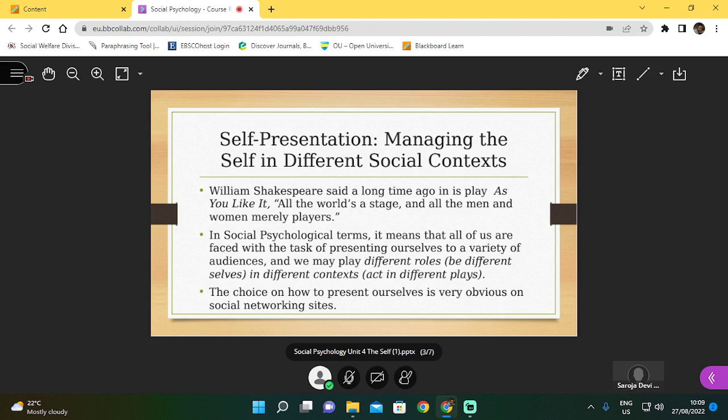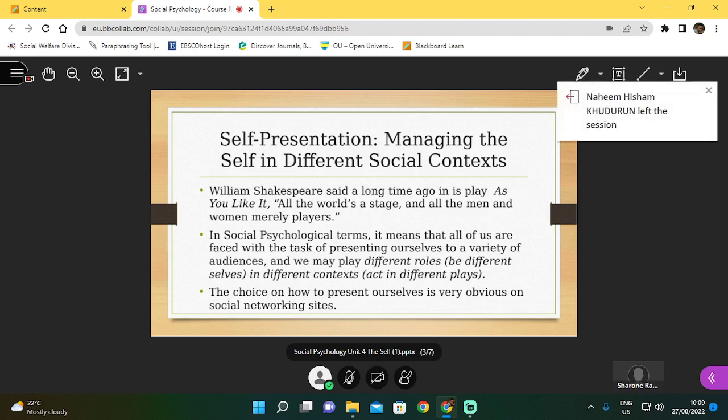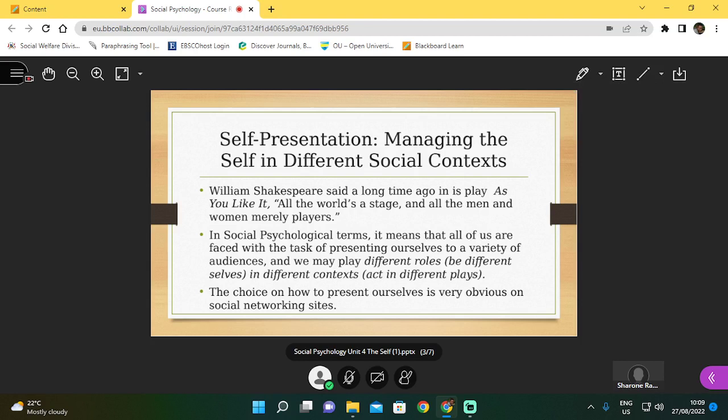Okay. So that's why it is, mais vous êtes toujours vous-même. Okay? So that's why in social psychological terms, we say that automatiquement, d'après l'audience qui est présente, d'après le monde qu'il a, d'après les circonstances qu'il a, nous changeons nos comportements.